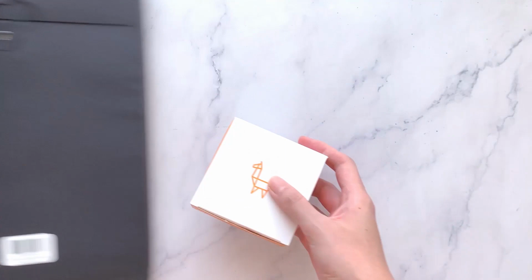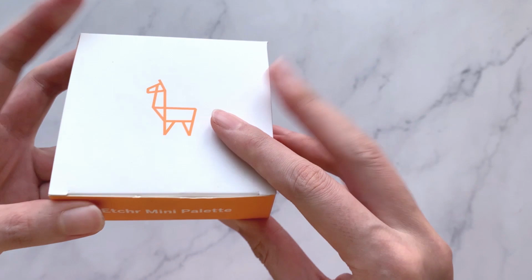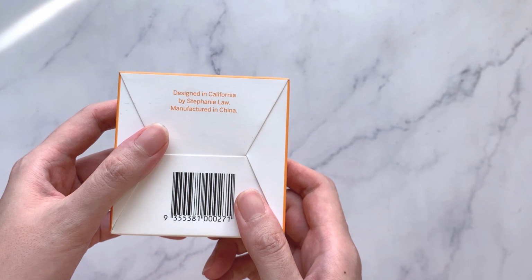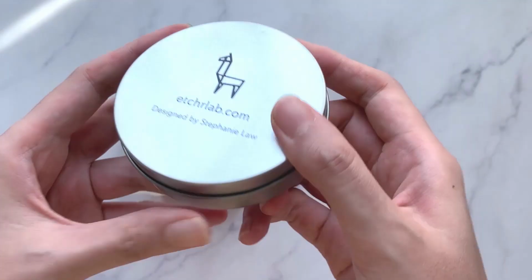And here, this one I received is an Etchr mini palette. I really like their simple design with their orange llama logo. And this palette is designed by Stephanie Law. And inside there's a very nice, sleek tin box.